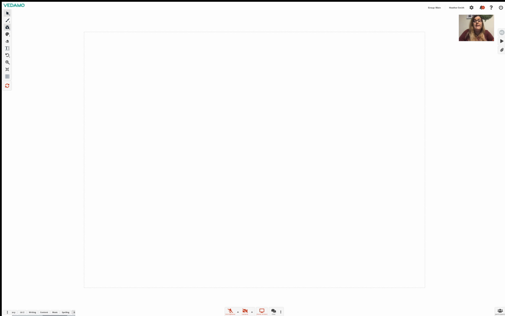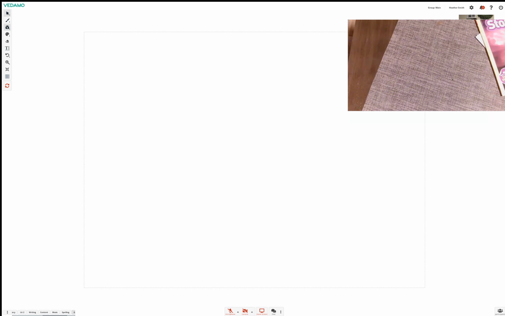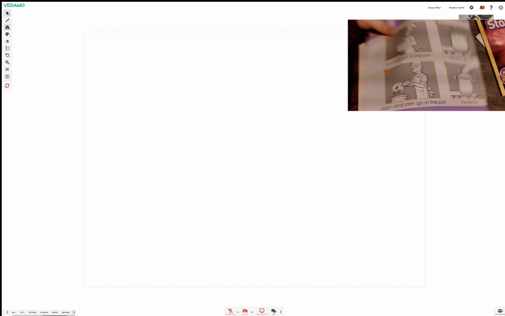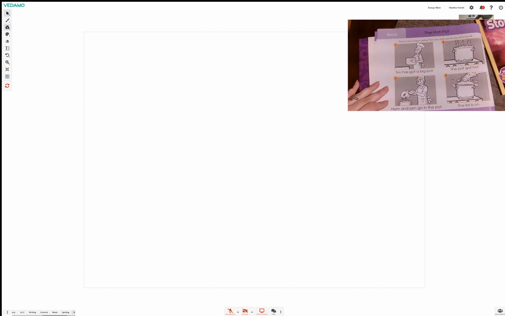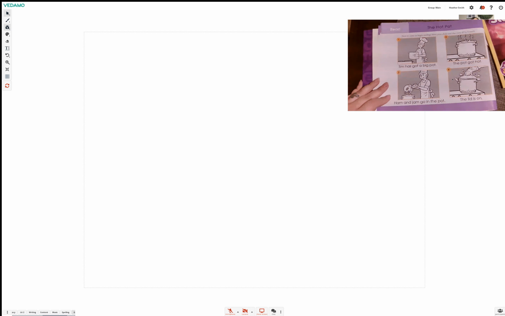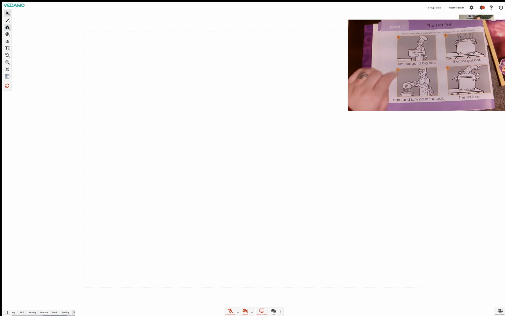And then guided reading today, we are doing a book from Hooked on Phonics. So I'm going to leave that up for a second because that is something that you do not have access to. So if you wanted to practice reading that with your child, then I will have that up. So this is the book that they would be doing today in guided reading. So it's called The Hot Pot. And all of these words are sight words, so your child should be able to read. So let's read it.